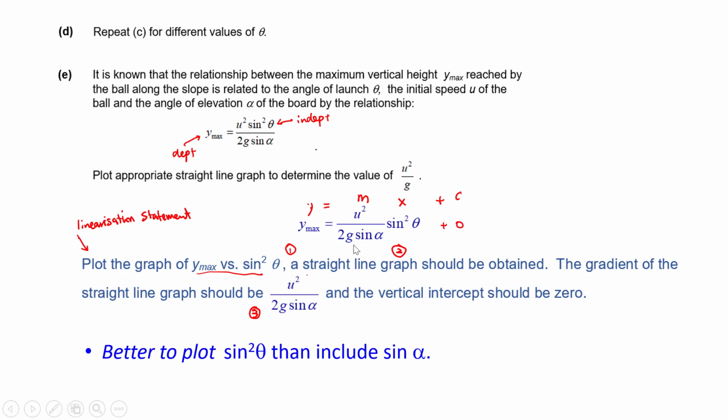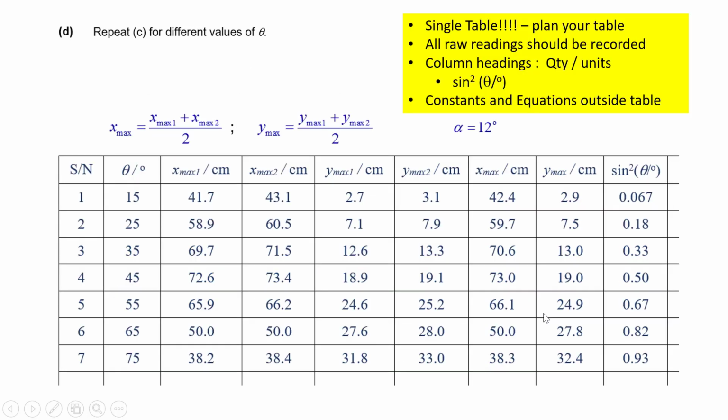Now I did note that quite a lot of you, because you wanted to look for u squared over g, decided to plot sine squared theta over 2 sine alpha. Now that's allowed, but it's not actually recommended, because there will be quite a lot of computation to add in compared to sine squared theta, and there's actually a greater tendency to make mistakes. And once you make careless mistakes in computation, your graphs may come out weird, and you may not be able to draw your best fit line properly. So generally, we try to keep our y values and x values very clean of the constants if possible, and we will treat the constants separately when we are processing the gradient. Okay, so that's a recommendation.